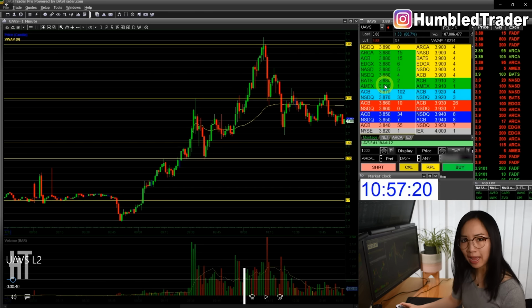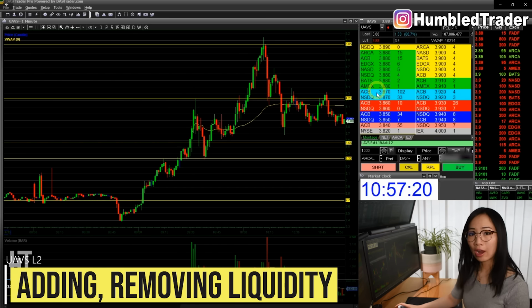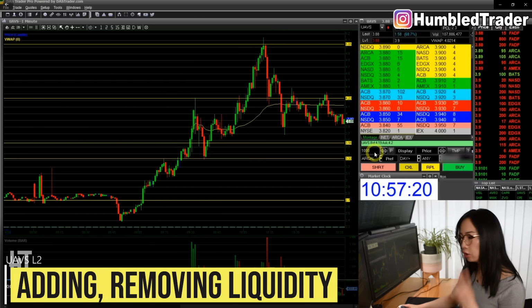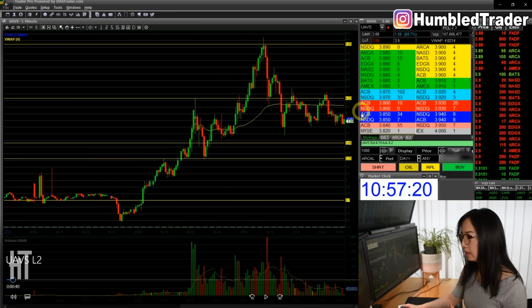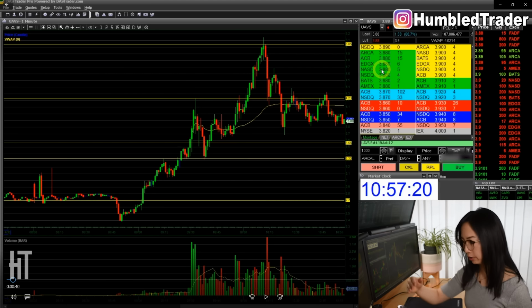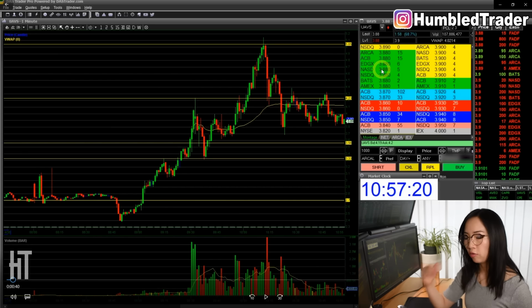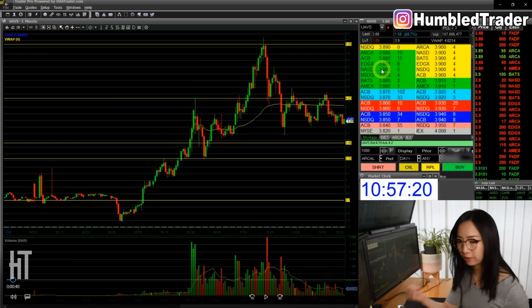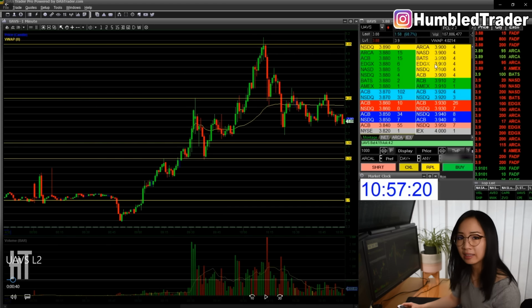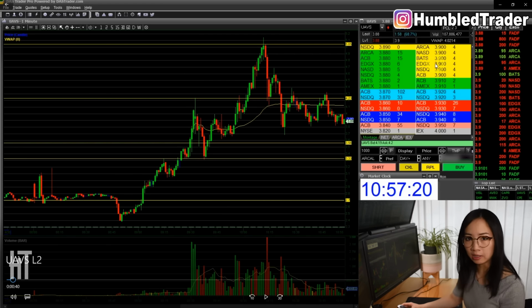So I also want to talk about adding and removing liquidity. If I'm trying to buy the stock UAVS, there are 2 ways for me to get filled. I can sit on the bid on the left-hand side and wait to get filled at 389 or 388 and under. That's called adding liquidity, because I have to wait for somebody to hit my shares. Or the other way is I can hit the ask and get filled right away at 390. That's called removing liquidity because I'm trying to get filled right away. I'm removing the shares available in the market.